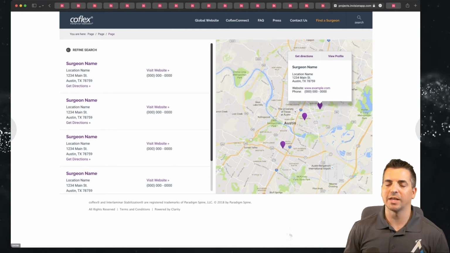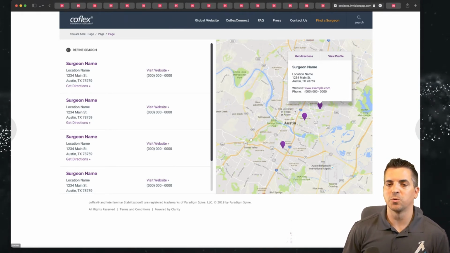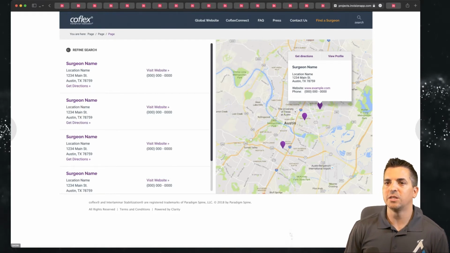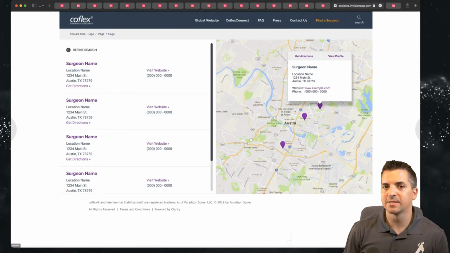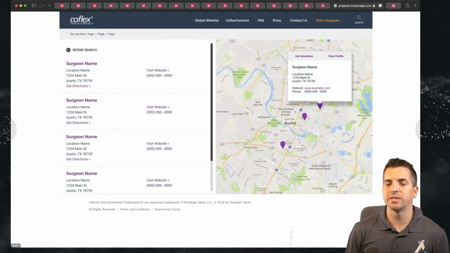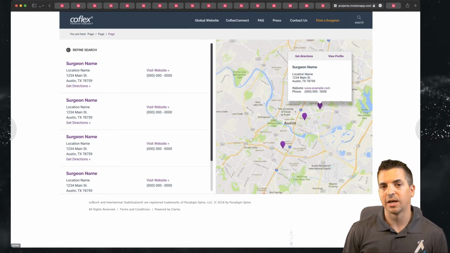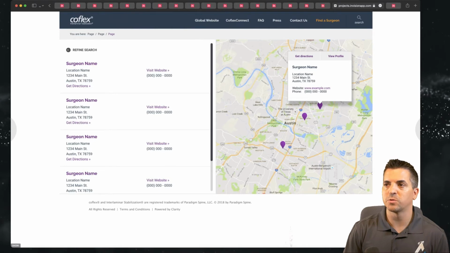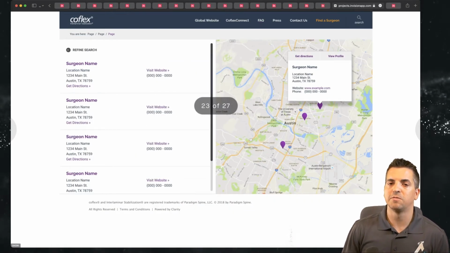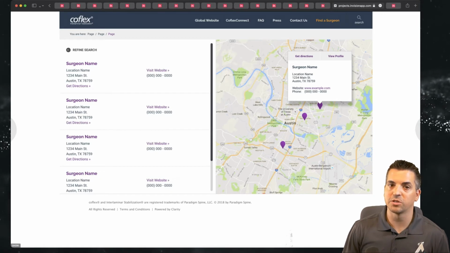So we really want to highlight, whenever you're looking for a HIPAA e-commerce system and you're looking for a catalog model, you need to be able to marry these ideas and make them essentially part of your workflows for the users. And really what we want to deliver whenever we're working on a HIPAA project is self-service for the end user. We want to automate as much as possible. So here you can see the user's able to go through this process of finding a surgeon, in this case, for this particular product.